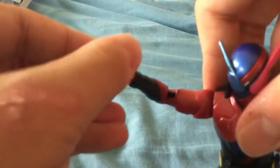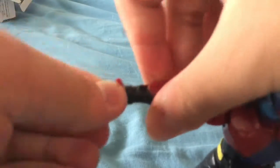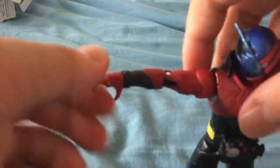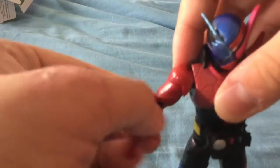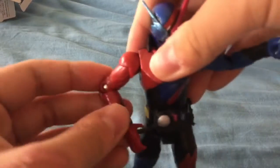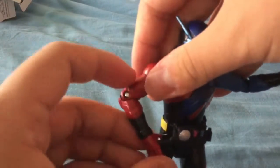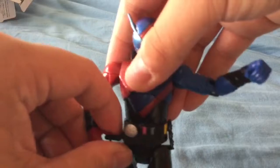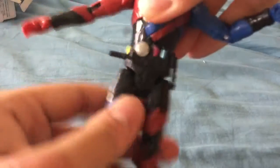Of course, they split into two because they don't want Build pointing the middle finger. And yes, this is rotatable. So it's quite a fair amount of articulation, and this is rotatable too. So I am surprised that you can do this now. So you can really just do this then. Yeah, it's really nice. Wasn't expecting this.